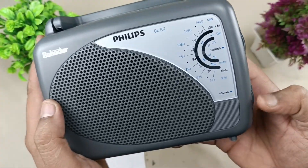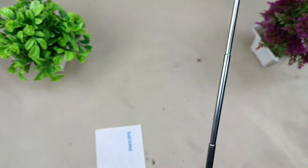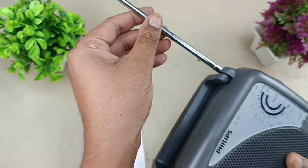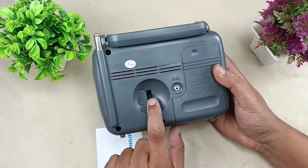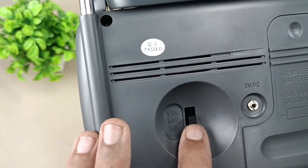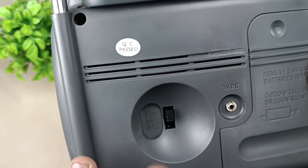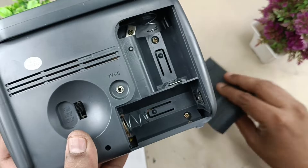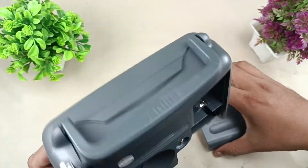And volume control. On the right-hand side, this is the antenna — it's quite big compared to the size of the radio, and it can receive the signal very strongly. At the back side, this is the toggle switch. Coming closer, FM, MW, and SW are there. You can switch the control here to use different frequencies. And this is the battery compartment — R20 batteries you can put here.